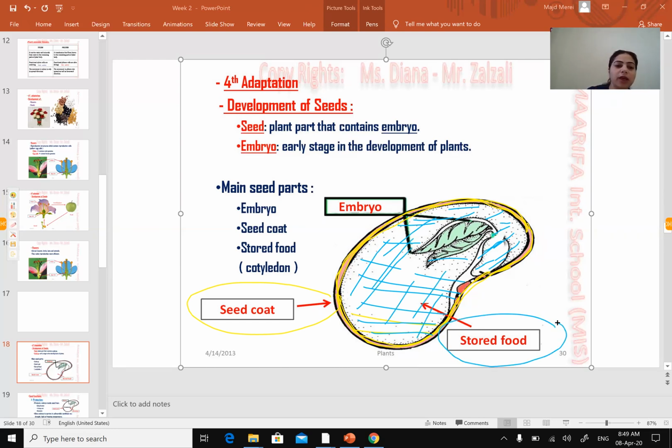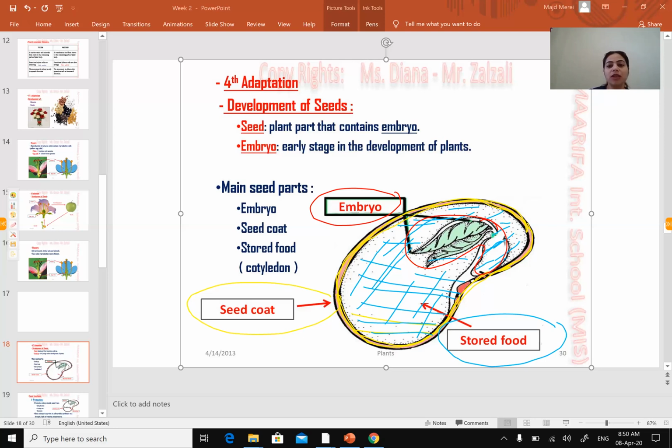Now, this is what the embryo. Which is the early stage in the development of plants. When the seed coat is split, the embryo sprout, get out. Okay, it will start to grow. First, the root appears, then the shoot. So this is small embryo. After germination, it will start to grow, making what? Making a small, tiny plants, root, then stem, then shoot, which will form the stem and leaves.